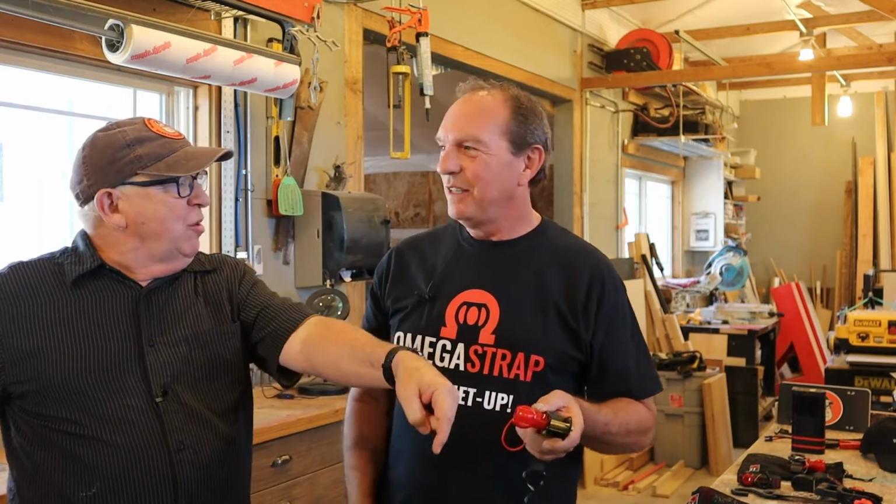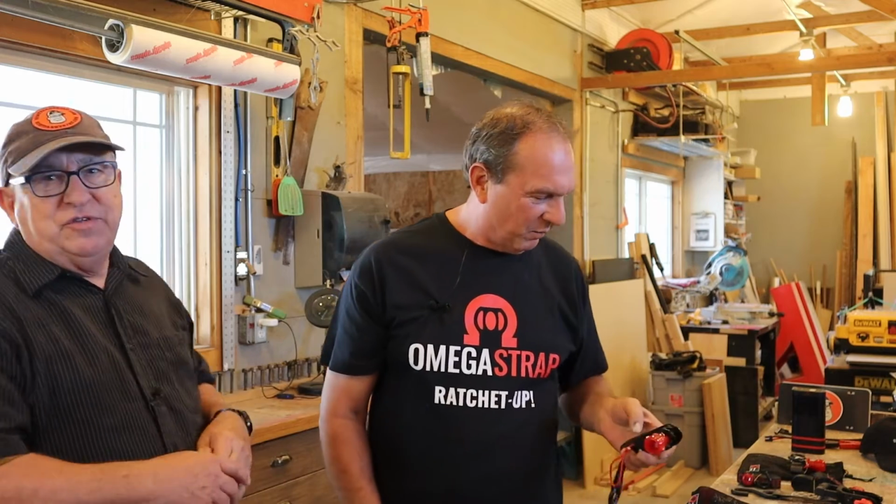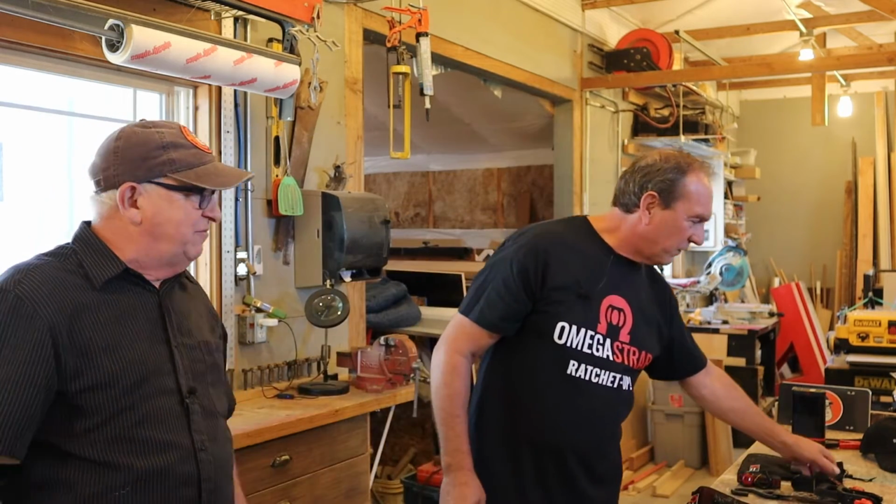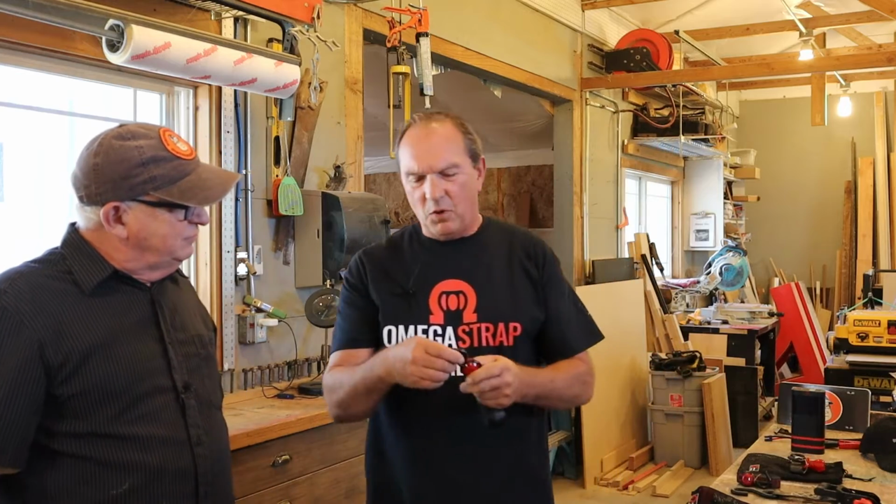You secure it on one side of the trailer, put it on the load, go to the other side, find out that it's come off, you're ratcheting it up, and here comes the hook. Because the hook always falls off, right? And you know, there's the gated ones. So you can buy the ones with the gate, but most times you put them over something and it just holds the gate open. Right. So that doesn't work.